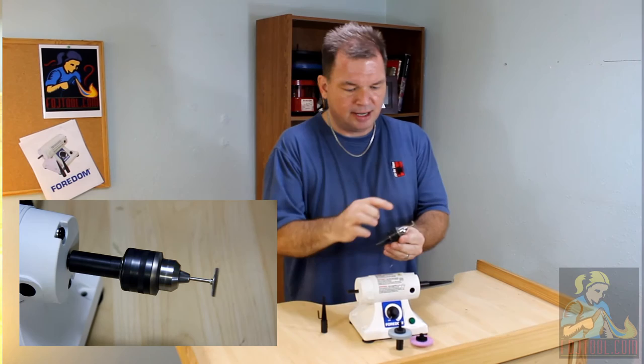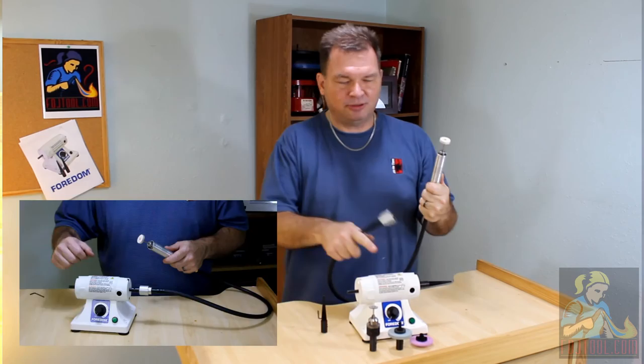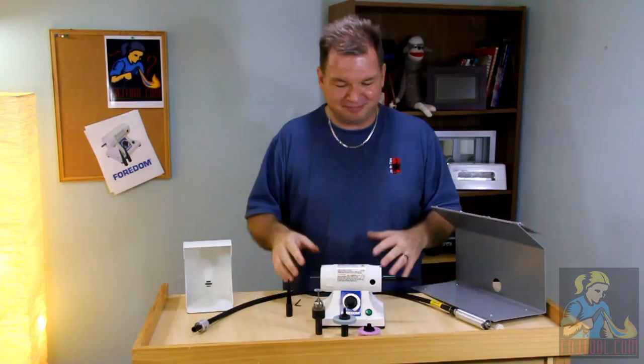For mounted abrasives or brushes from your flex shaft, you can get yourself a chuck adapter that holds those shafts right in place and can be put on in place of the spindle. You can even use your flex shaft handpiece with the bench lathe by using the FlexAid flex shaft adapter — just plug it right onto the shaft and you're ready to go. You can also get back splashes and collection hoods to cut down on the dust and debris that might fly around your workshop while you're polishing.